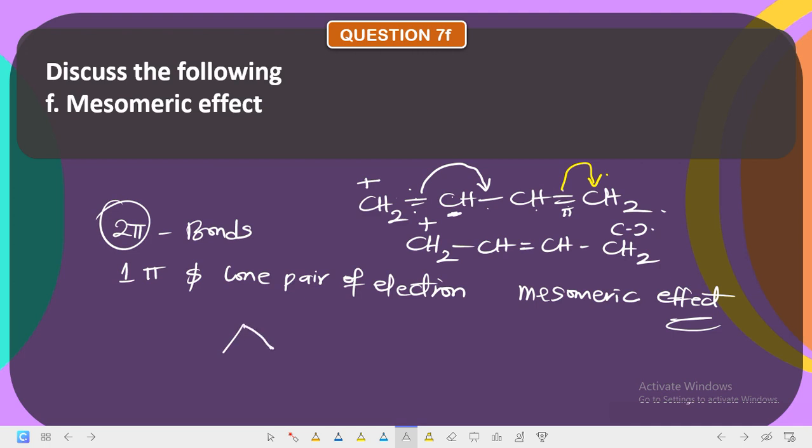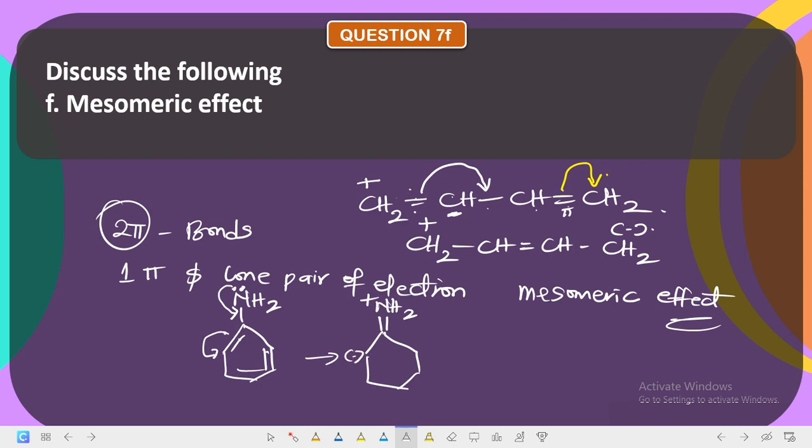Or it can be between a lone pair of electrons and a pi bond. For instance, let's look at a lone pair of electrons. Let's say this is a benzene ring. Now, this NH2 has two lone pairs of electrons here. These two lone pairs of electrons can pack here. As they pack here, what will happen? This double bond has to leave and pack here. And at the end of the day, you form something like this. This one will come here to form a double bond here, then NH2. Of course, you said that this one is donating electrons to this place. Here will become positively charged. Then here will become what?